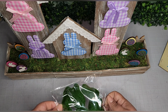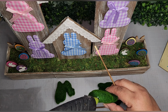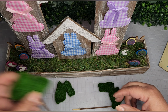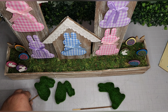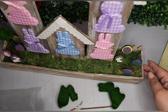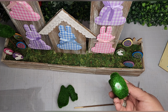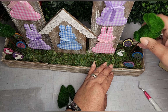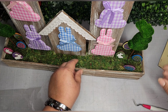So now I'm going to go in with some of these moss bunnies. These are super cute and they come three in a pack. So I'm just taking some bamboo skewers that I had added a little bit of the antique wax, and I'm just going to add some glue and press these down. Now because of the moss sheets, it's going to be a little bit difficult to do that, so I'm using one of my weeding tools to pre-make a hole, push a hole in there, and now I can add my bamboo skewers in my pre-made hole like this. Just push down a little bit and may have to do it twice. But yeah, there it goes.